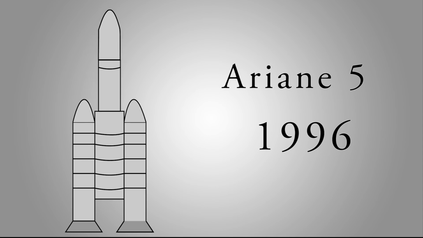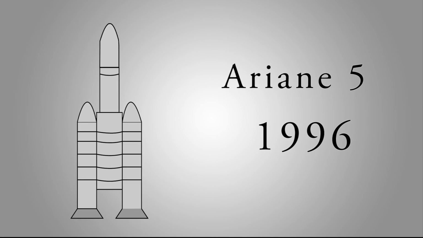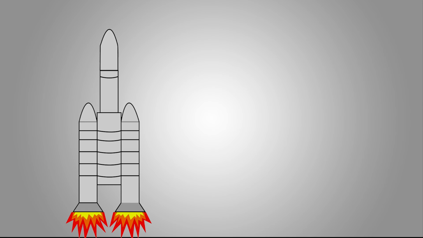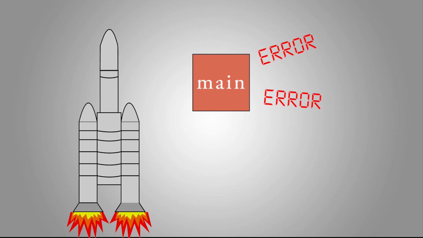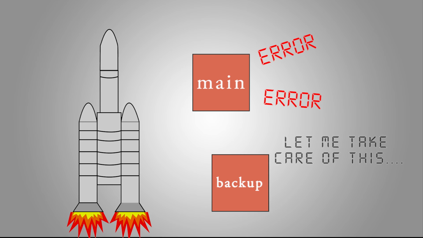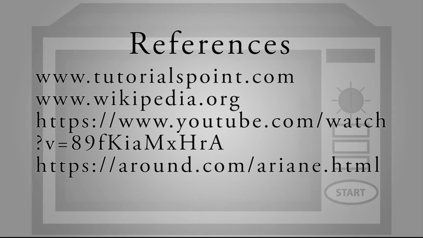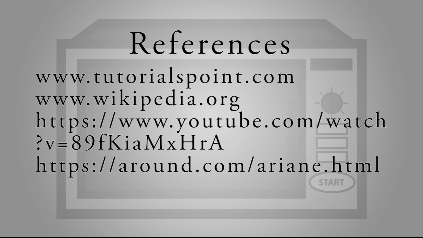Bad software design can have disastrous effects. Take the Ariane 5, a big rocket launched in 1996. It self-destructed 30 seconds after launch due to a failure in the main software. The system was badly designed because the backup software, which should have taken over in case of failure, crashed too as it was programmed in the same fashion. Instead, a backup software should have been programmed in a different way to avoid the same mistakes being made. So the next time your instant noodles are undercooked, you know who to blame.